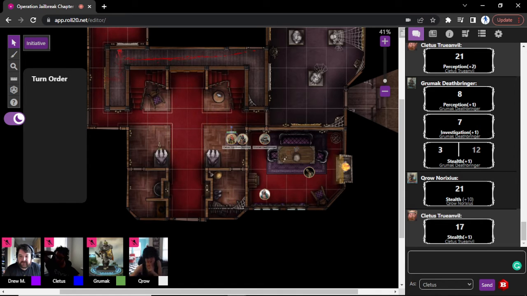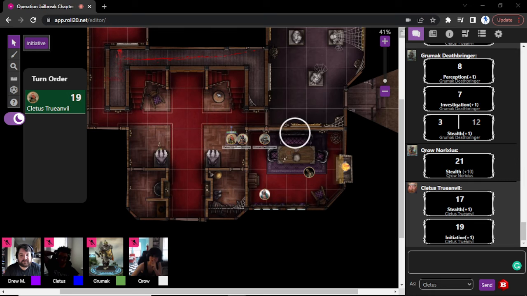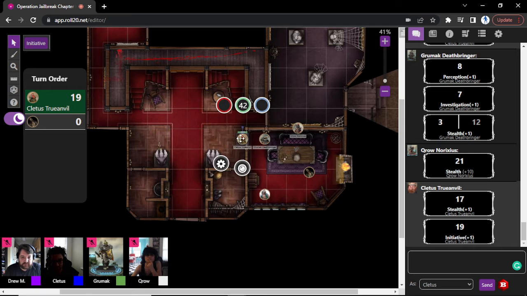Initiative. At that, can I, with my 21, can I just jump behind this before they see me? He got a 21 on his stuff. I'll give you that, yeah. All right. Cletus, I'll say that you were able to just stay outside the room so they don't really see you. Yeah, I'll just stay at the door. All right, we'll add them. For now.